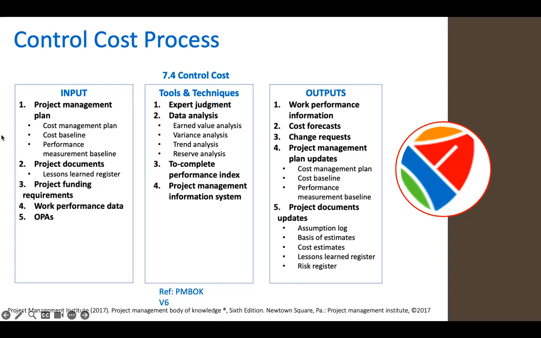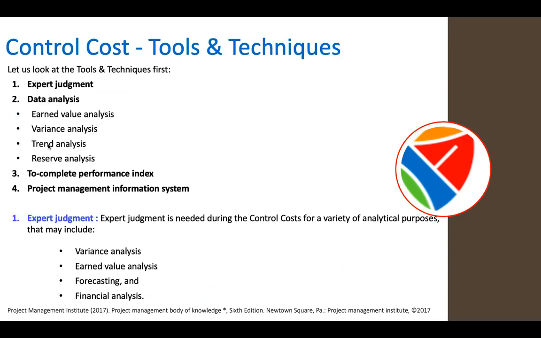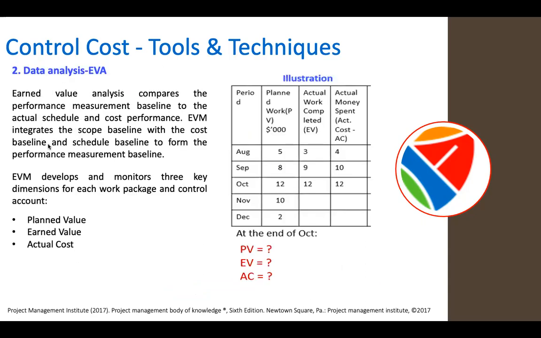Okay, so we have seen this already, so we will not talk about it in detail, but yes, we can have an overview of the tools and techniques of control cost, like expert judgment, variance analysis, trend analysis, forecasting, and financial analysis. And data analysis can be done with something like plan value, earned value, and actual cost, using that. And we can get earned value management analysis based on these numbers.